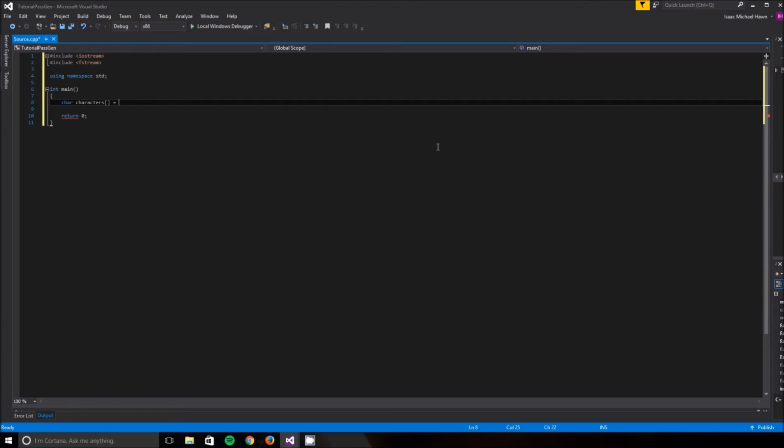And we're going to need to put quotes there, and then inside that we're going to need to put all the characters that we want to use for our password. Now, I think I'm just going to use all the letters and numbers on the keyboard. You can use symbols as well, but I find it a lot easier to remember my passwords when they don't have the symbols in them.